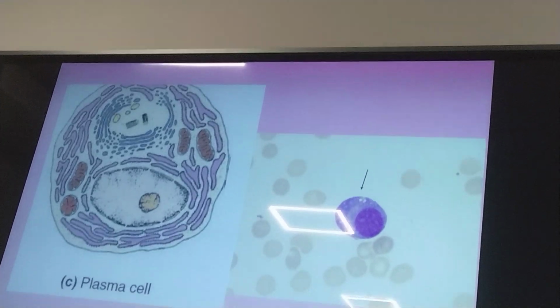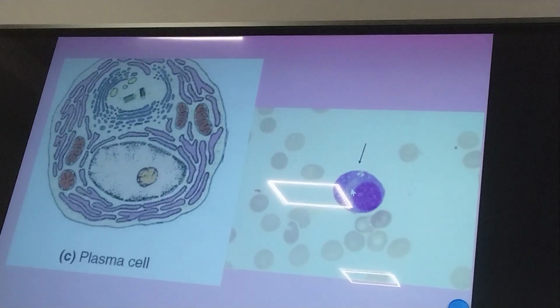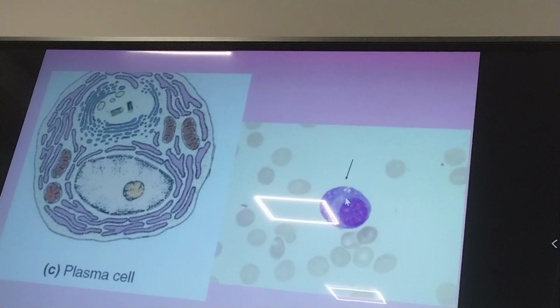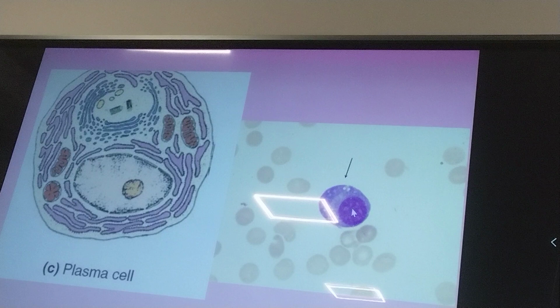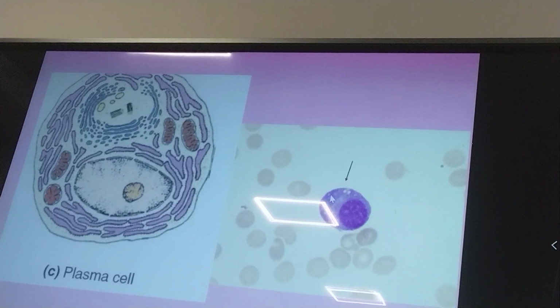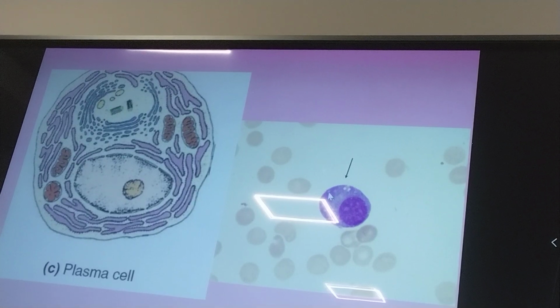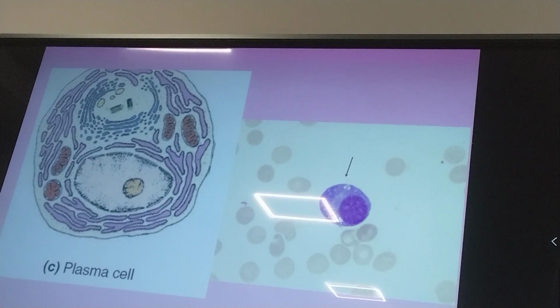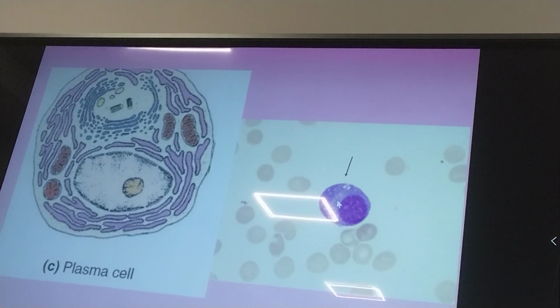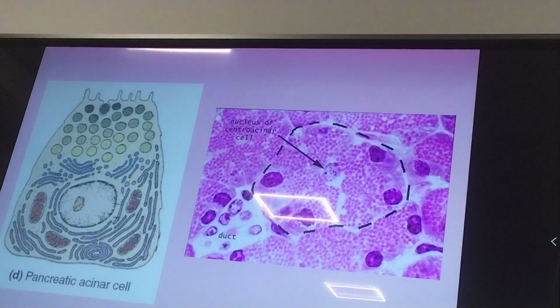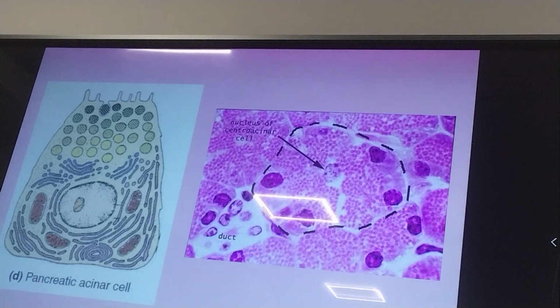Plasma cell is a modified B lymphocyte, and the leading organelles here are two: rough endoplasmic reticulum and Golgi apparatus. Here you see the nucleus, right? And you see the darker area? Yes, that's rough endoplasmic reticulum, but between the nucleus and the rough endoplasmic reticulum, there is a pale area. This is the Golgi apparatus there. And it gives a specific appearance. We're gonna meet those cells again and again. It's just for illustration. Okay?